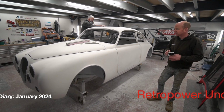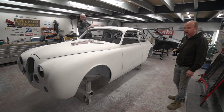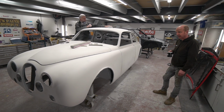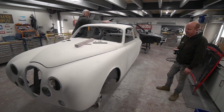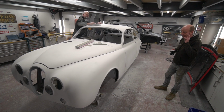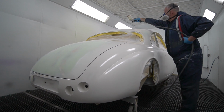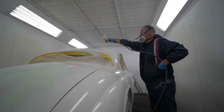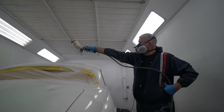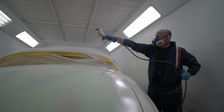So we're going to start with the Churchill two-door Coupe Mark II Jaguar project, which, as I speculated last week, is undergoing more sanding. Mark's got the next coat of polyester that I think we mentioned last week, a light overall coat of polyester spray surfacer, which is basically like a sprayable filler. We use that instead of a high build primer. It's much more stable, less prone to sinkage.